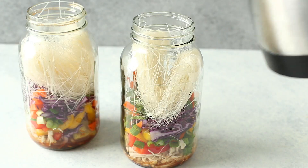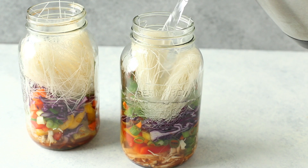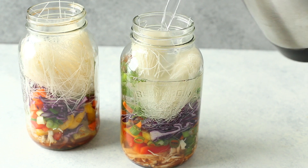When you're ready to eat, just take one out of the fridge and add boiling water. I like to add the boiling water and then also microwave for a few minutes to really cook the noodles. Sometimes adding the boiling water alone isn't enough because the chicken and veggies are super cold right out of the fridge, which may result in more of a lukewarm soup. One easy way around this is to take the jars out of the fridge about half an hour before you plan to eat them. If you have access to a kettle but not a microwave, your rice noodles should still be thoroughly soft and ready to eat after a few minutes.